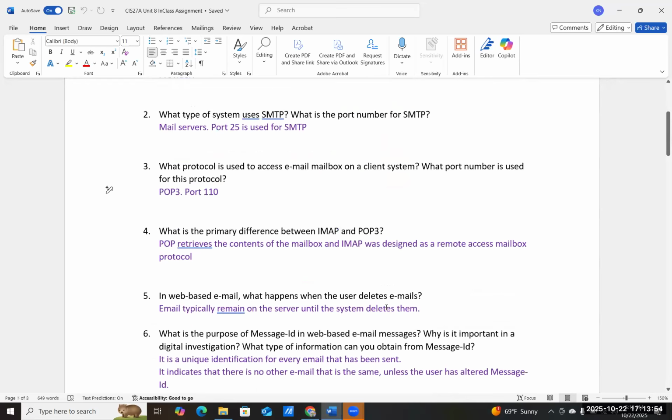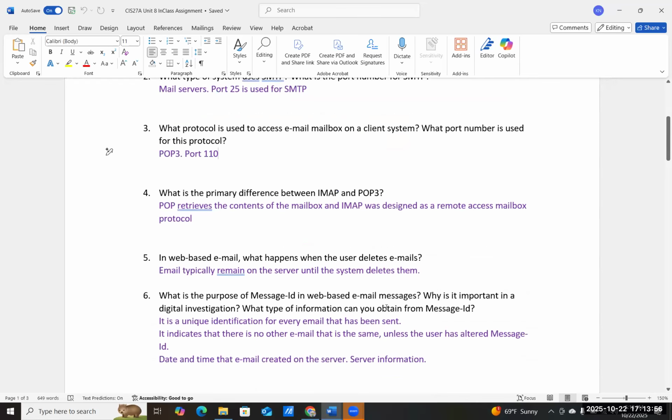Okay. So for number 5, it says in a web-based email, what happens when the user deletes an email? So the email typically remains on the server until the system deletes the item.